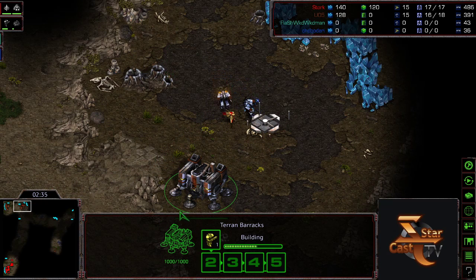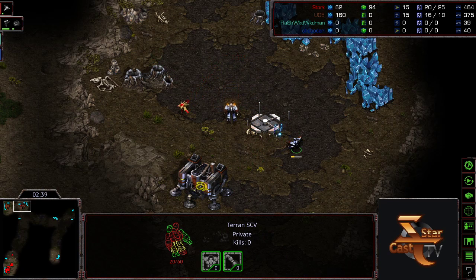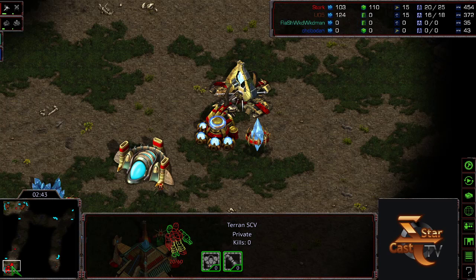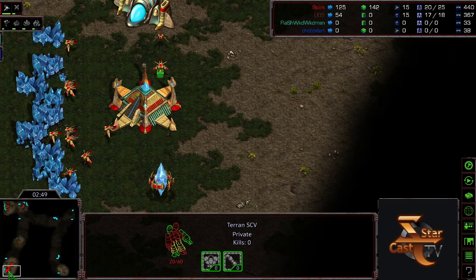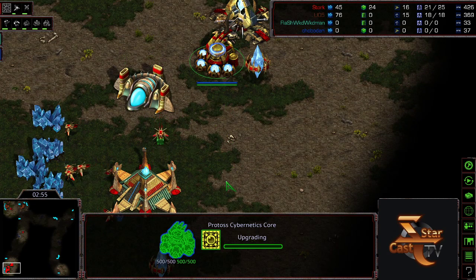And Stork's going to be coming in here to scout out this 1-Rax fast expand. Immediately he's going to know exactly what's going on, and we're going to see here if he's going to opt for a faster second gateway, or is he just going to go ahead and opt for that faster nexus. He does have 3 guys still on gas right now, starting up that Dragoon range, so it looks like he's going to decide to... Well, actually he hasn't revealed his intentions just yet.